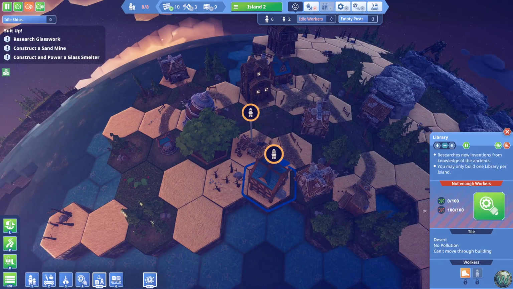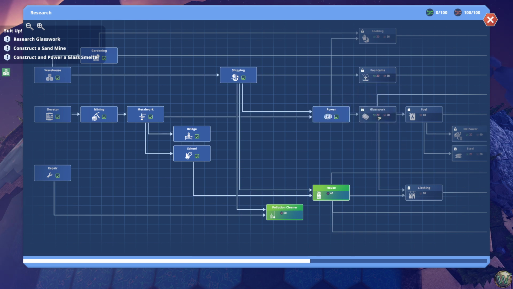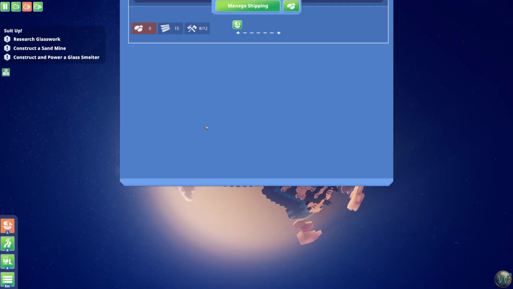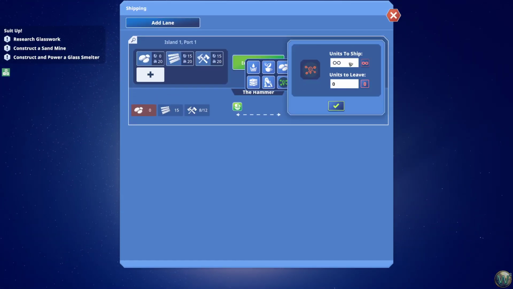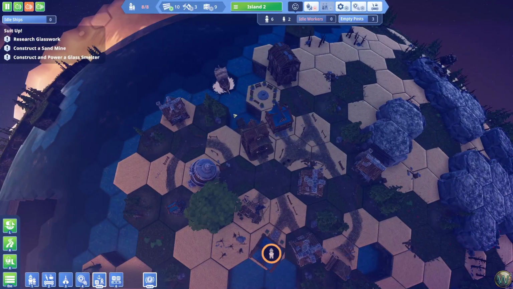Okay, how is the research going here? We research power, that's good. Which allows us the construction of wood power generators. And then glasswork requires 20 of each. So we need to alter our shipping line to bring back Red's research. We'll leave 20 just to be safe. We'll bring that back with you when you come back here.